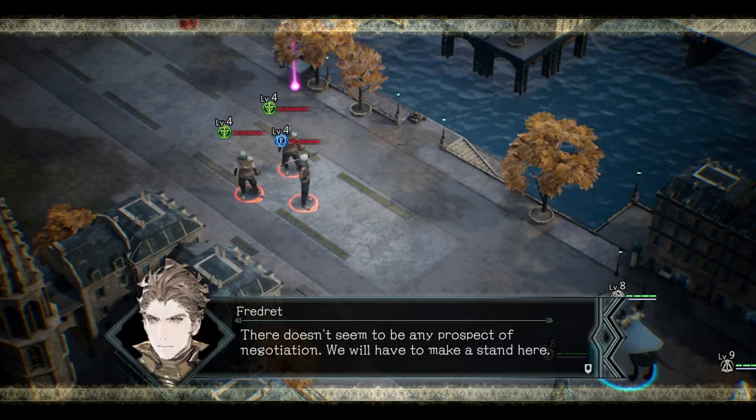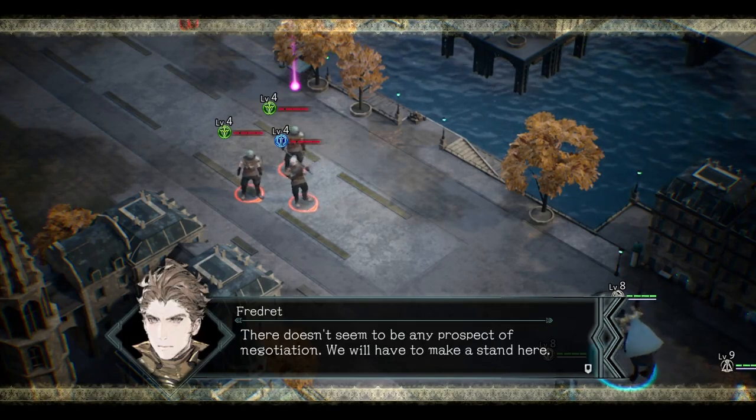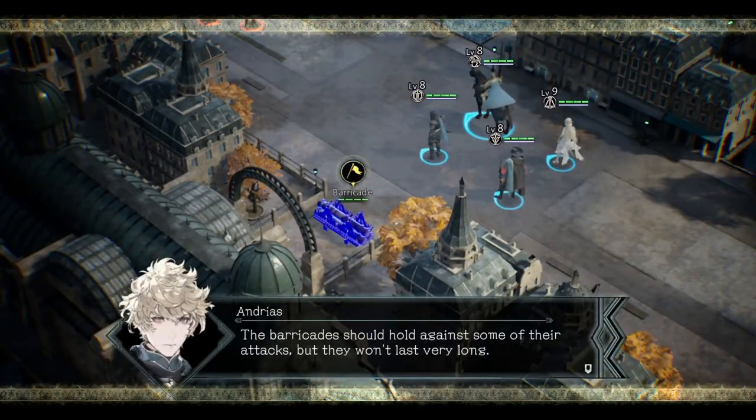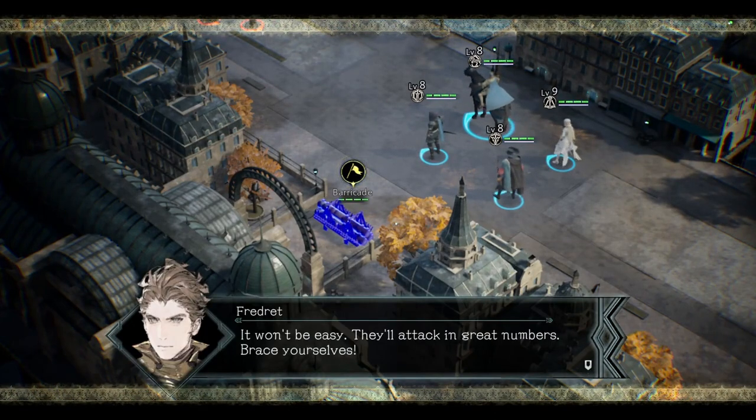There doesn't seem to be any prospect of negotiation. We will have to make a stand here. The barricades should hold against some of their attacks, but they won't last very long. We mustn't allow the enemy to reach the mansion. It won't be easy. They'll attack in great numbers. Brace yourselves.